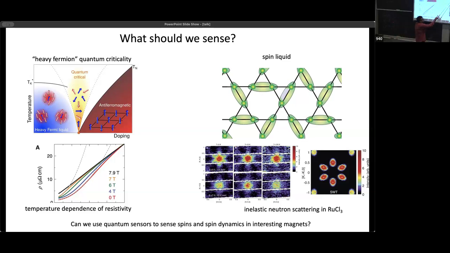Here's another example. This is a state of matter called a spin liquid. And the idea of the spin liquid is that I have spins on a lattice, and the spins on the lattice are frustrated in the sense that they don't know whether to talk to this spin or whether to talk to that spin. And as a consequence of this frustration, instead of ordering magnetically and forming a magnet at low temperature, they're just fluctuating all the time due to quantum mechanics. So for some time, this spin is in a singlet state with this guy, then for some time it's in a singlet state with that guy, and it's just fluctuating all the time.